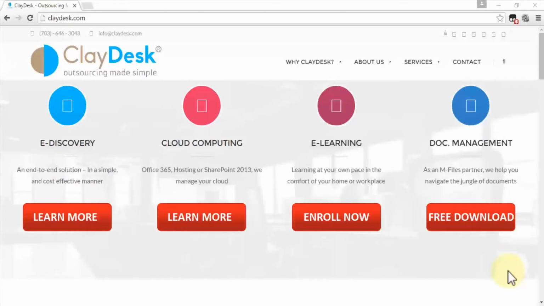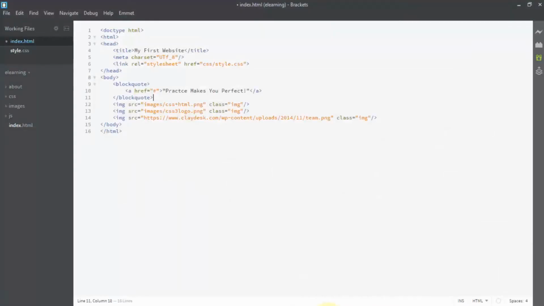In this lesson, we're going to learn the necessity of div tags and why we use them. So first of all, let's navigate to our brackets editor in which we have done all of our coding. So here's our brackets editor, and in this lesson I'm going to tell you how to insert div tags and why we basically use div tags.